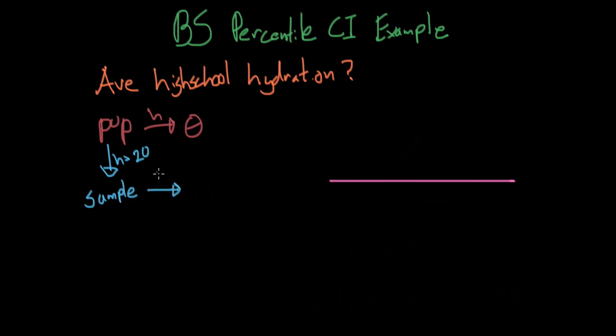We go ahead and we apply our function h, and we can go ahead and get theta hat, which is a good estimate for theta. The problem with theta hat is we don't know how good of an estimate it is. So we use bootstrap sampling to figure it out.